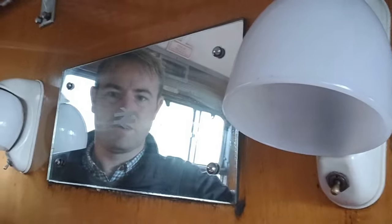So here we are. We are on the train, ready for our journey to Kidderminster. Sat down in this rather nice compartment in a Mark 1 carriage, which, I always enjoy compartment travel. I wish they built trains today with compartment travel. I know you can't carry as many people, but it's just so much nicer.